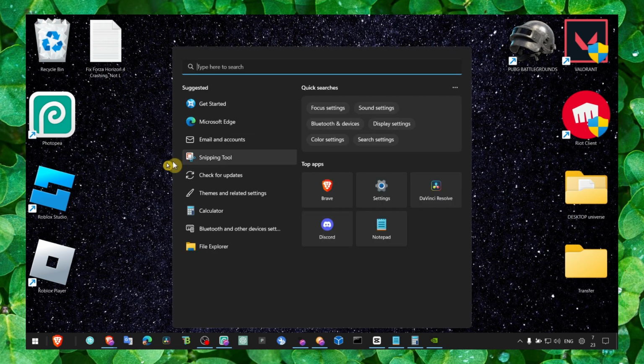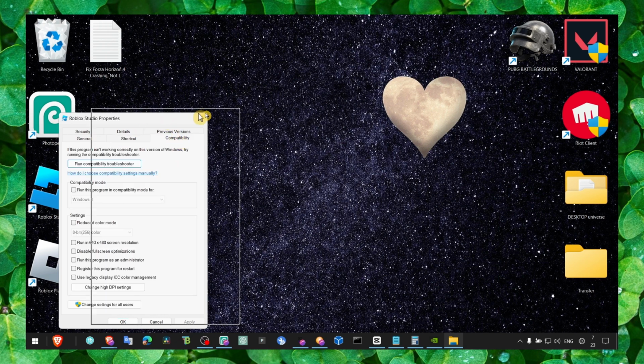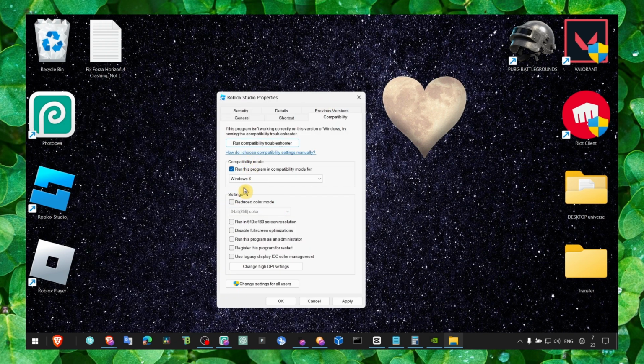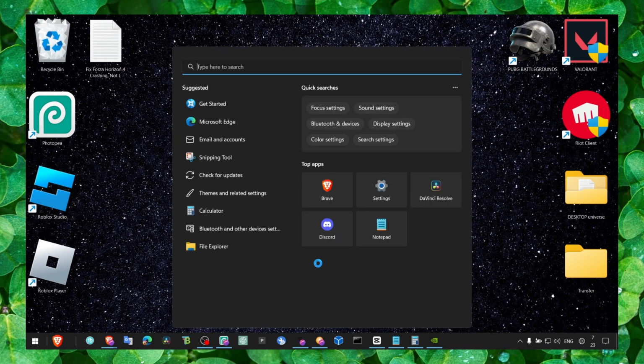All right. So also make sure you right click on the game, you click on properties, compatibility, and make sure you run the game in compatibility mode, and you also disable full screen optimization, and you run the game as administrator. Click on apply and run. That's what you have to do. Now, make sure you follow the next step.